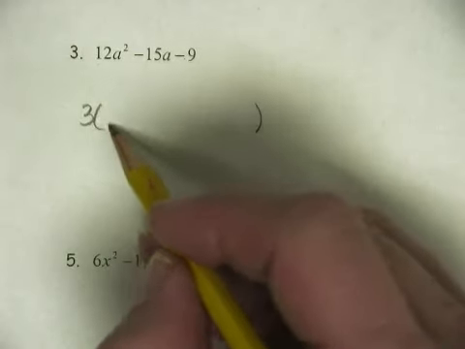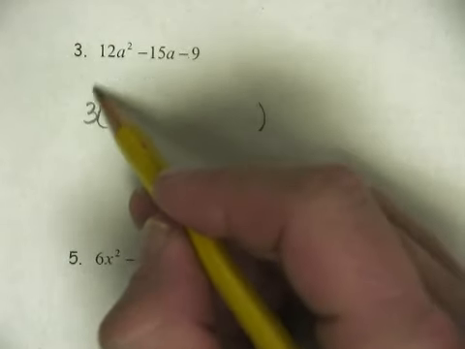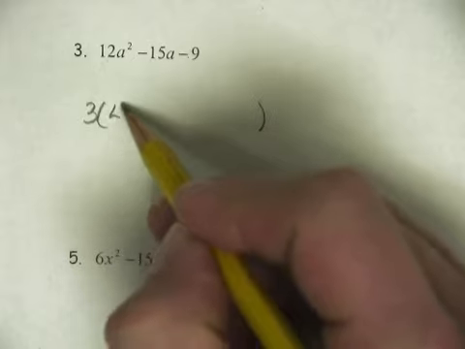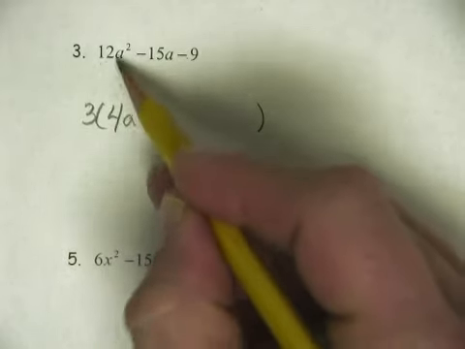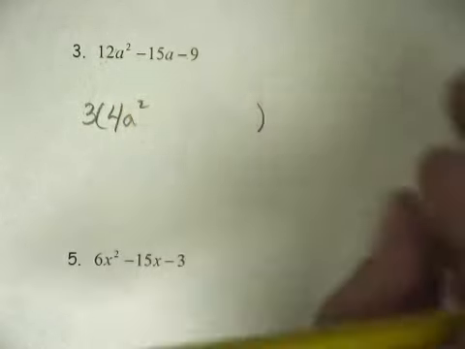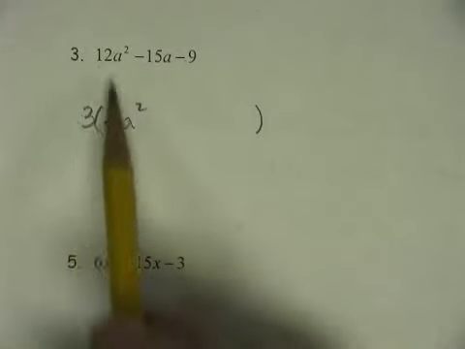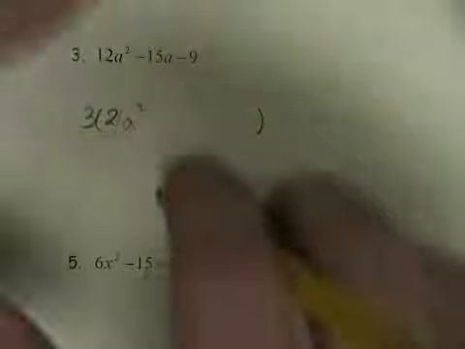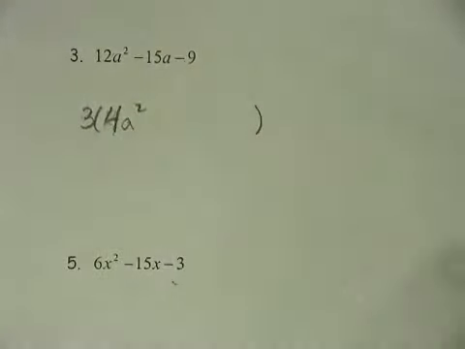So the next question you have to ask, well, what belongs here? What's left? Well, if I take 12 and divide by 3, that's 4. And there's the a squared. Remember, I can always work backwards. So I should be able to go 3 times 4 and get 12. For example, if I put 2 right here, 2 is not correct because 3 times 2 doesn't give me 12. I always have to be able to go backwards, and so it's going to be 4 there.